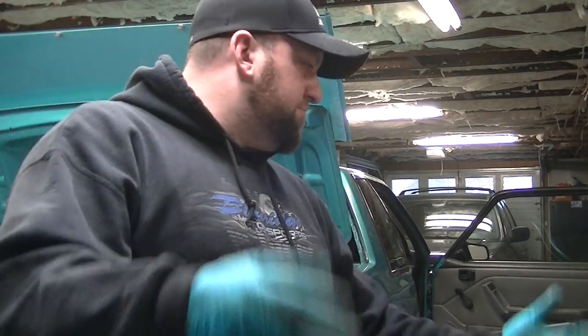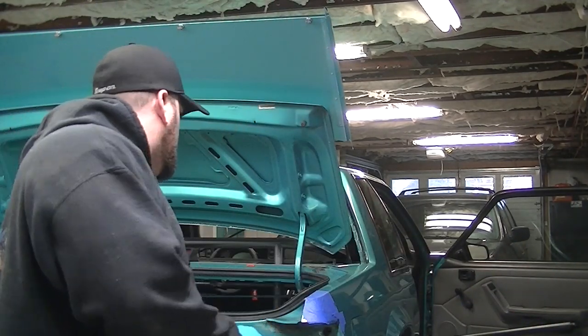So the next step is to get some paint on this stuff. A lot of people just throw some primer, some black paint on it, leave what's there, cover up what you ground into or welded into. That's that. It's completely fine. Not gonna hurt anybody. It's not the way I wanna do it.